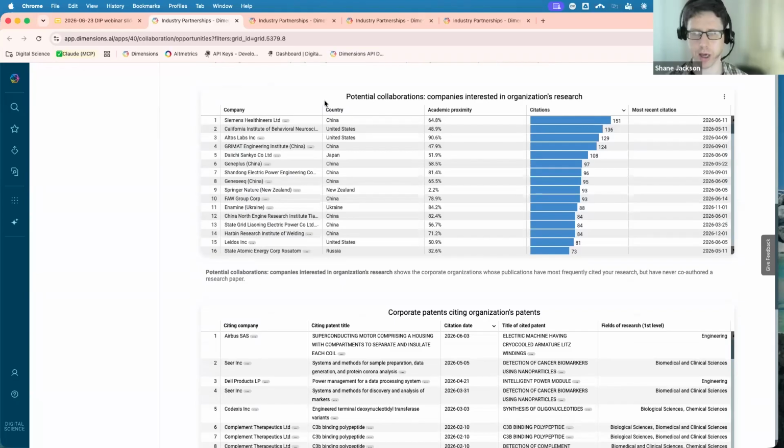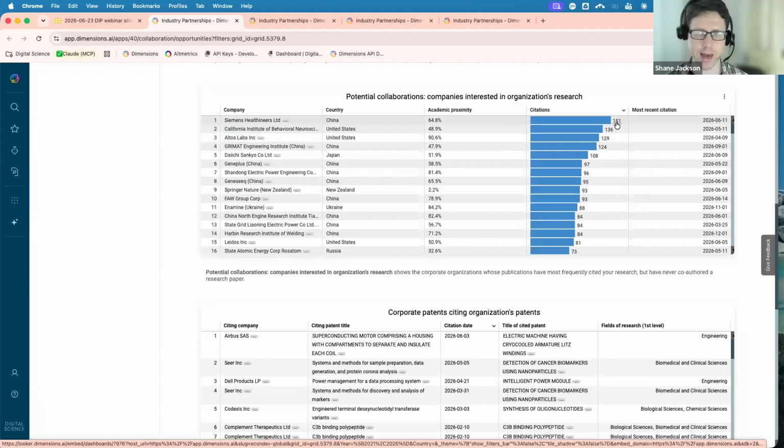So now these are just companies where we are showing you where they have cited an institution's work but have not co-authored. So these would be new partners in that sense. If you know they're interested in your university's research, but we do not know to what, but they have no pre-existing co-authored publications.